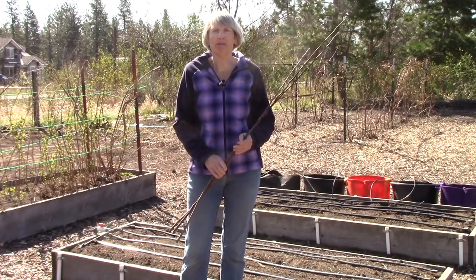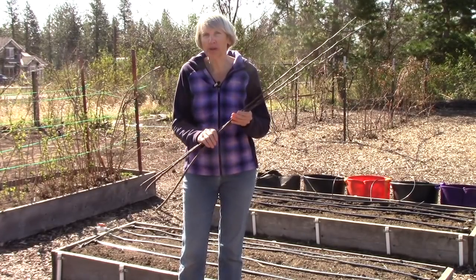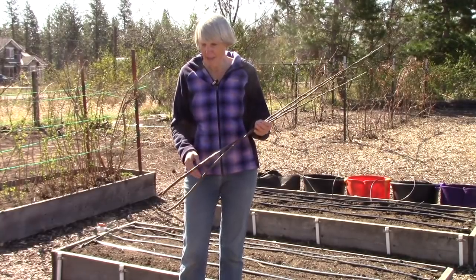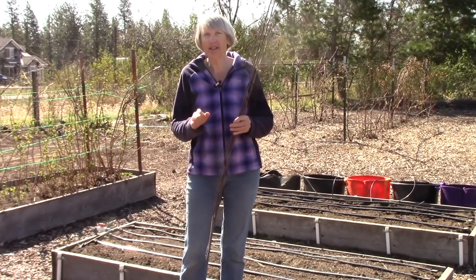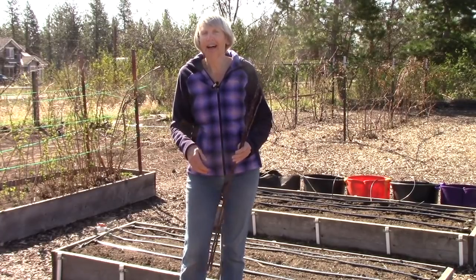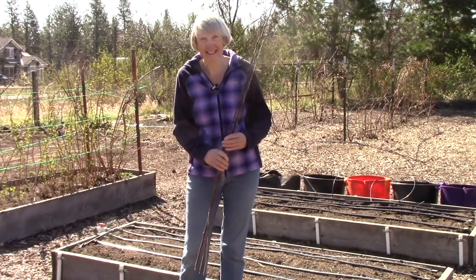If you've been following me for a while, you know another thing I really like to use for plant supports is branches that we've pruned off of our fruit trees and other types of trees. Because for one thing, they look cool, and for another, it's free materials. So don't forget to do that. And if you don't have any branches laying around, I bet you have a neighbor who has been doing some pruning, and they'd be more than happy to let you have some of their branches.